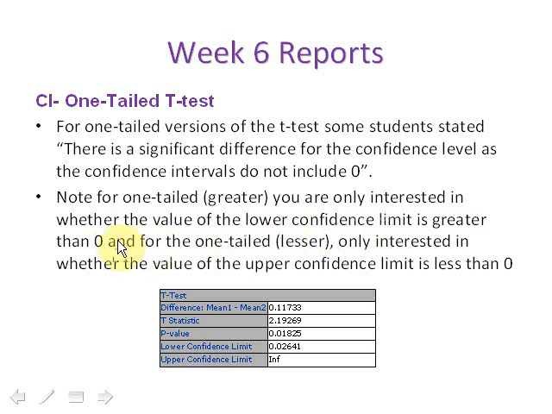Because when the lower limit exceeds 0, then you know that you're not expecting the true mean to be less than 0. And conversely, if you're expecting the sign to be the other way around and you're going to test for differences below 0, you're interested in the position of the upper confidence level. How great could it be? Well, as long as that confidence level is less than 0, then we would expect the population mean on average to be below 0. So that's slightly tortuous kind of thinking around these things.